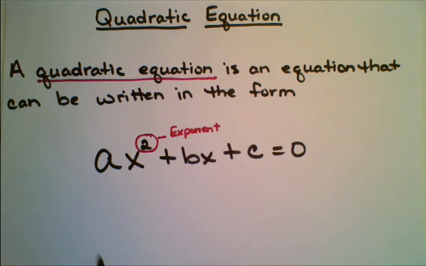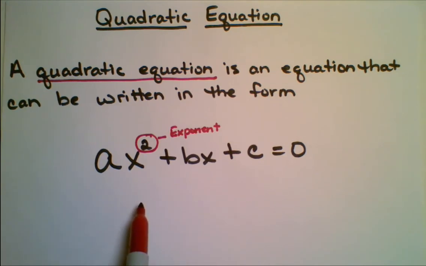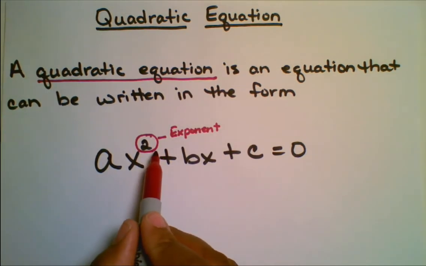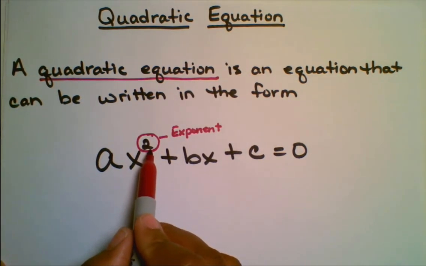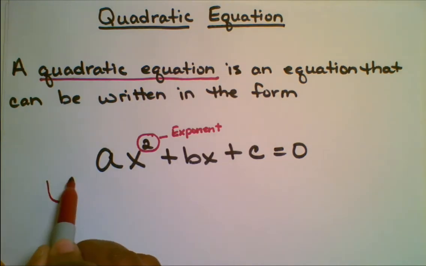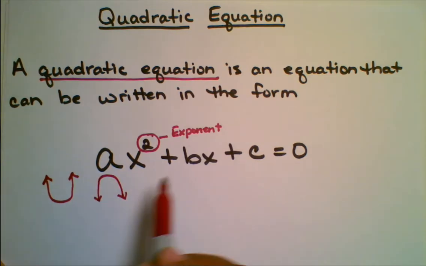And also, whenever we look at quadratic equations, there are several ways that we can solve a quadratic equation. One way is by factoring, and that's what we're going to be looking at today. Another way is by graphing, completing the square, and also the quadratic formula. If we were to graph, and we talked about quadratic equations before, what makes a quadratic equation is the power of 2. But when we graph the quadratic equation, the graph is going to be a U-shaped graph called a parabola.